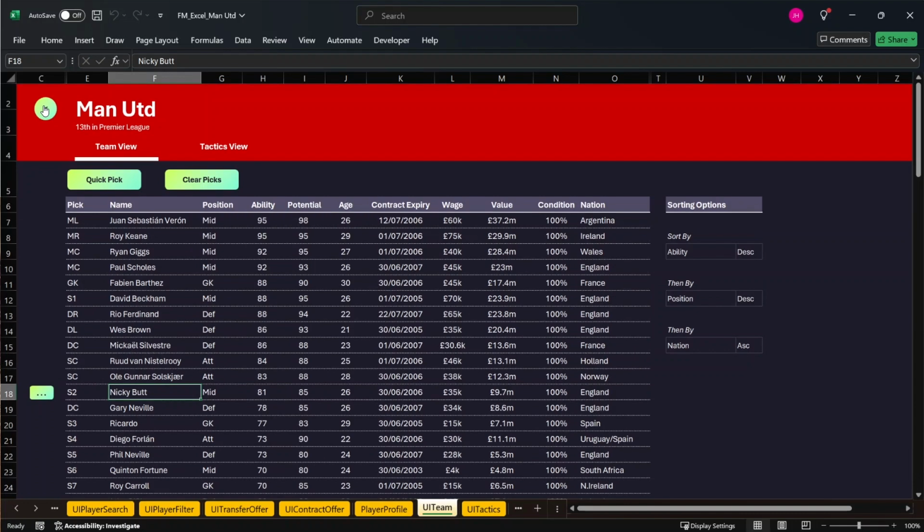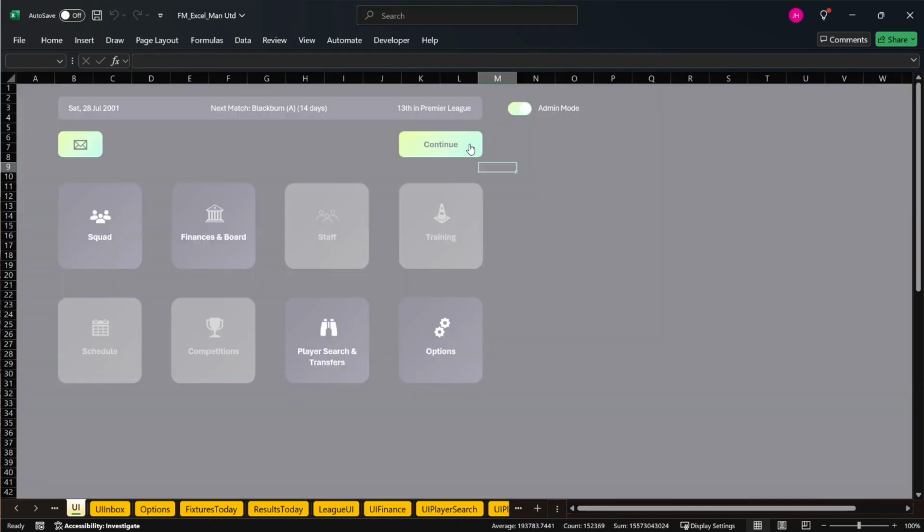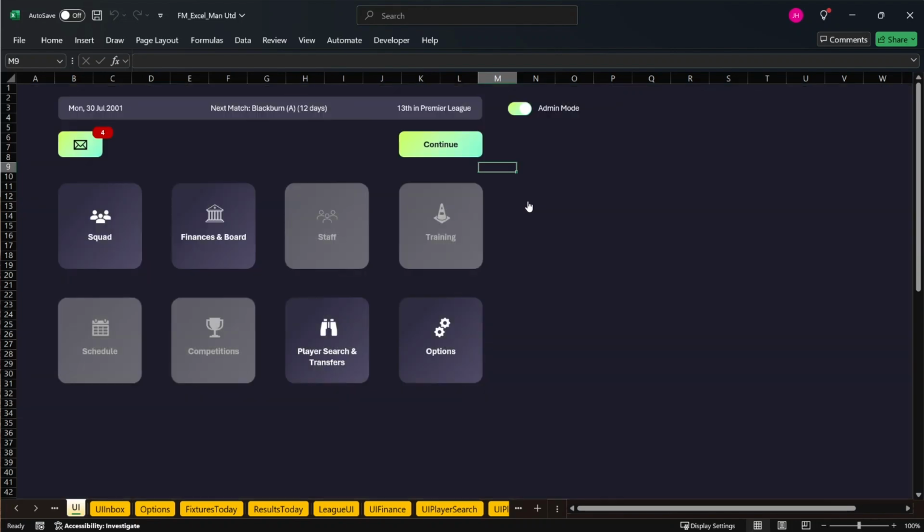Okay, so let's come out of this, and now let's hit the continue button. This will advance the days continuously, either until your next game or until you've got a news item that comes in. If you want to interrupt it quicker than that, if it's in the loading phase, you can also just click on the screen whenever you see the finger icon come, and that will pause the game.